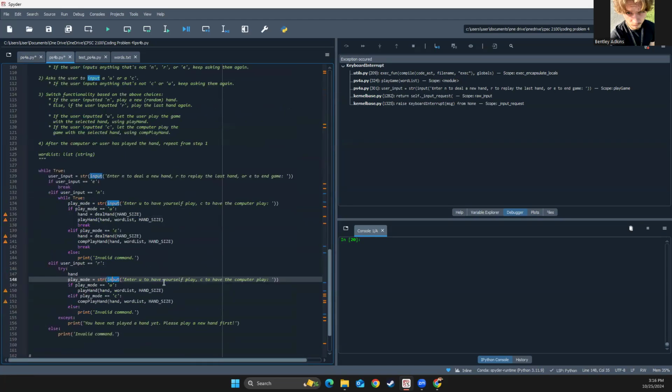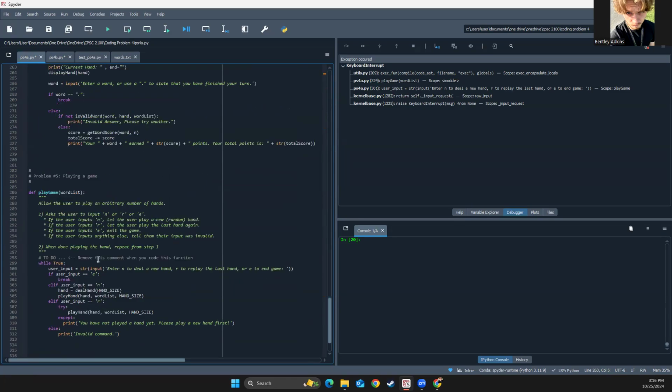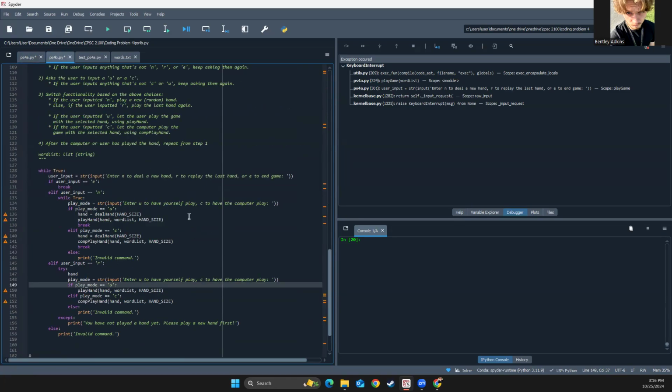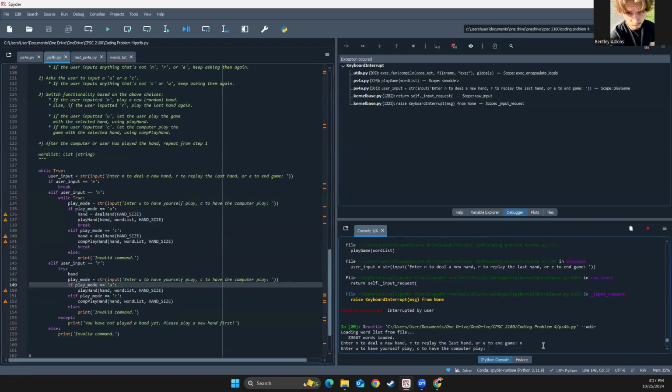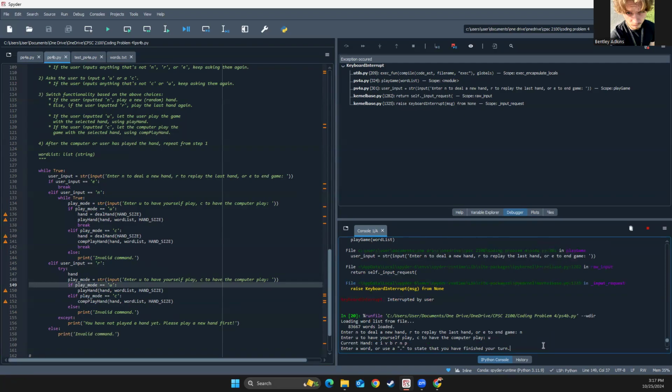We'll just test run this one. I think that'd make the most sense because this is going to use the same, not the same from here directly, but it will use. I mean, actually, it will, but it won't. This is going to include everything that you can do in PS4A. So we'll just run this one. We're gonna type in N for new hand. I'm gonna play it and then I'll let the computer play.